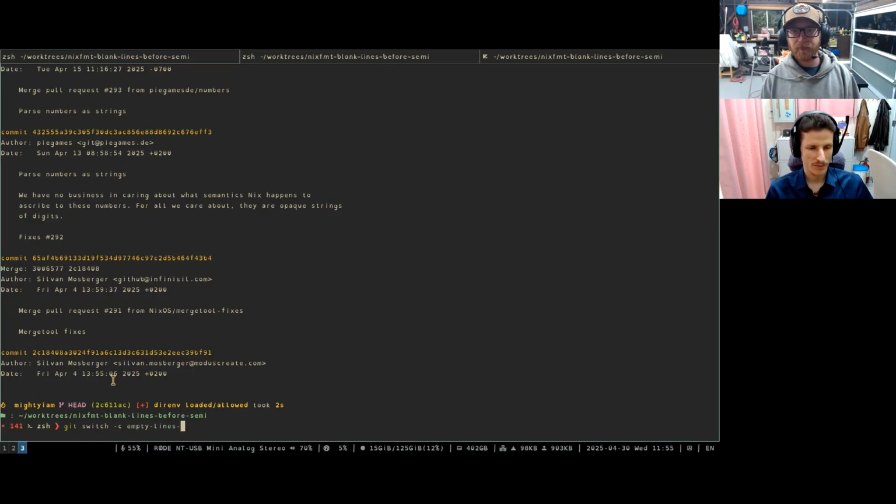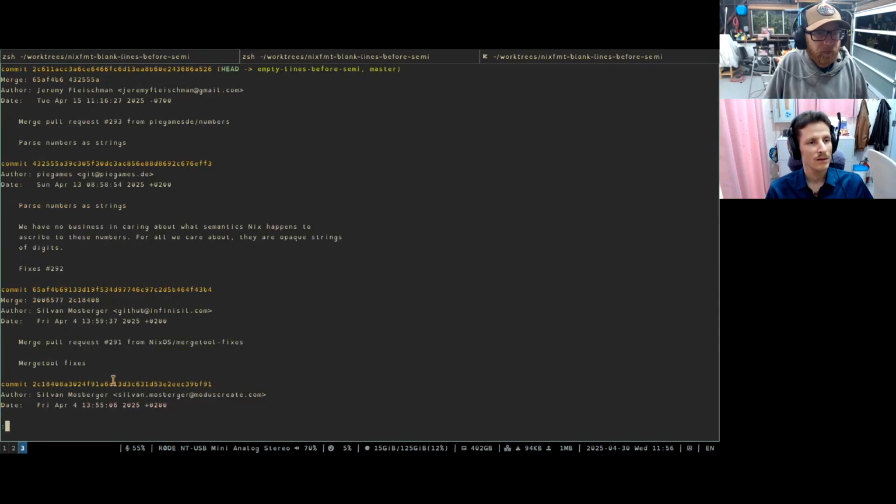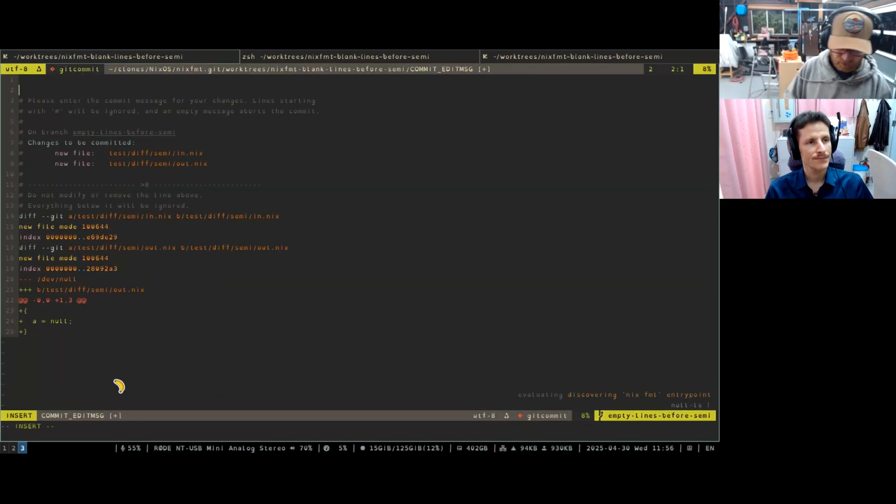Lines. Commit. Let's see the log. Nothing very structured, so git commit. Oops.